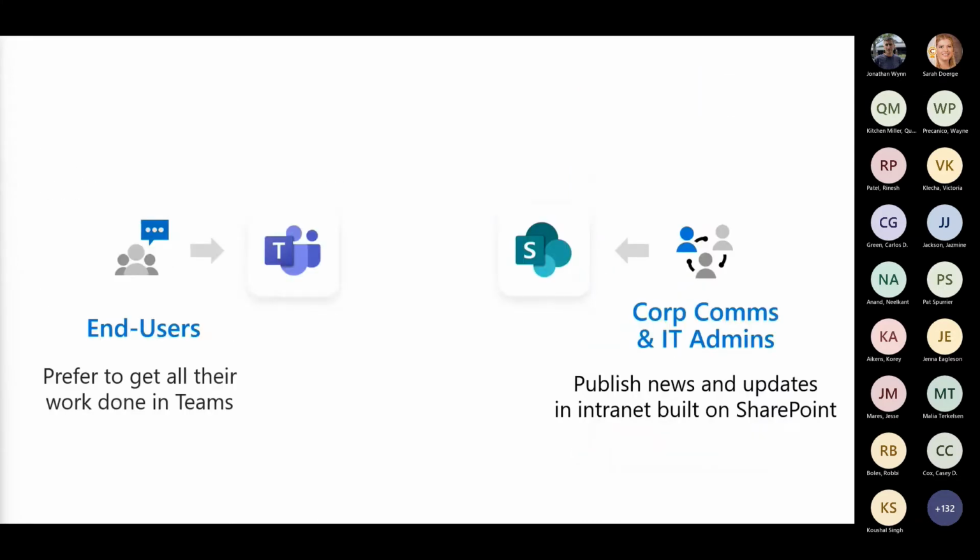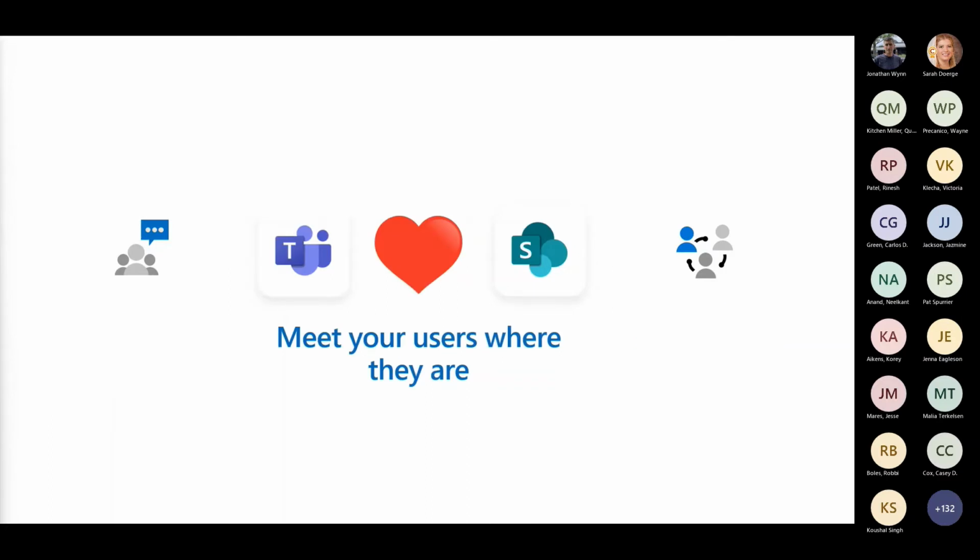Now, with that being said, there's a couple of misconceptions when we're talking about Viva Connections. But really, the aim of this is to make sure that we are going to where your end users are working the most, which is going to be Teams. And so we're combining the power of SharePoint Online, where you're going to be able to publish news and any updates, and that really surrounds your intranet within SharePoint Online, and bringing that into Teams as well. So your users aren't having to go back and forth from SharePoint to Teams in order to get to the important information that they need at all times.